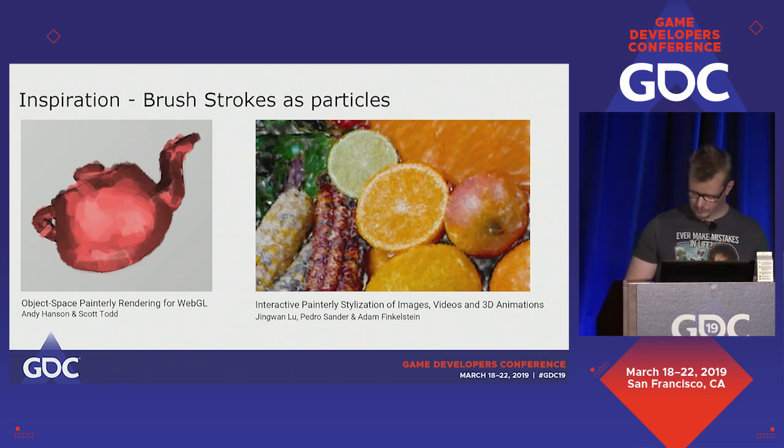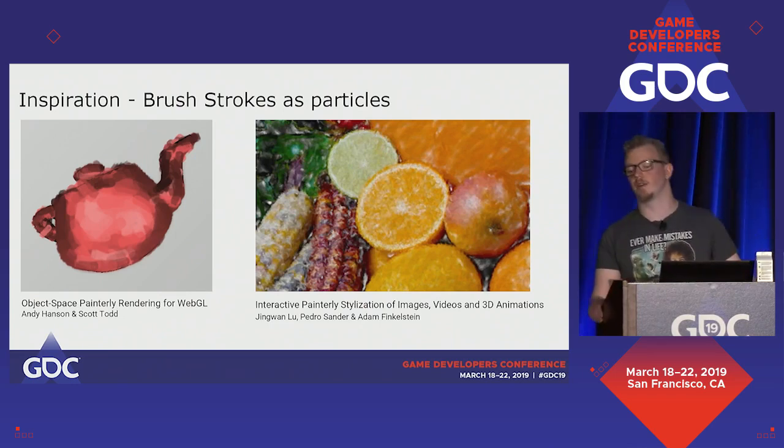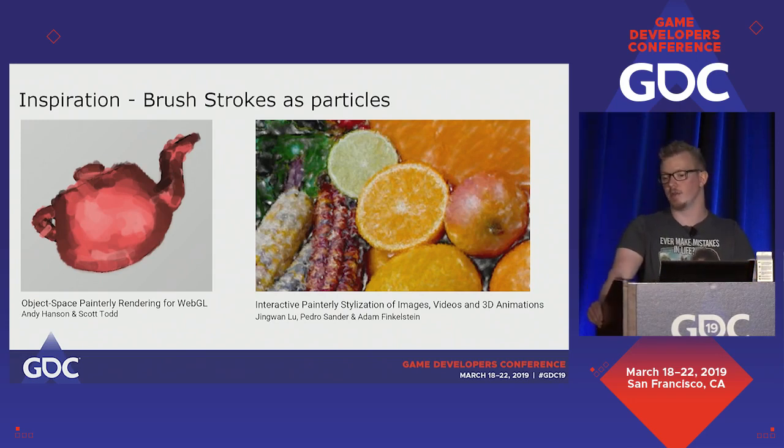So, whenever I start on a new project and I have to develop new tech for it, I look at existing white papers. Specifically, when you're doing graphics programming, if you find papers that are kind of old, it means that they're quite likely to be something you can actually achieve for a commercial project now, because you're also going to make sure that you have enough headroom for the rest of the rendering taking place. Thankfully, I found these two papers that are both using particles to approximate brush strokes, so you get this painterly look.